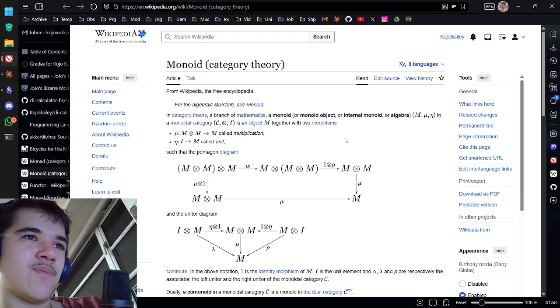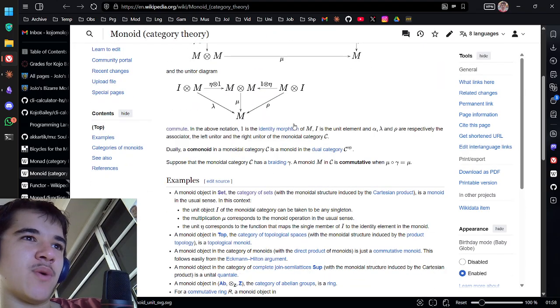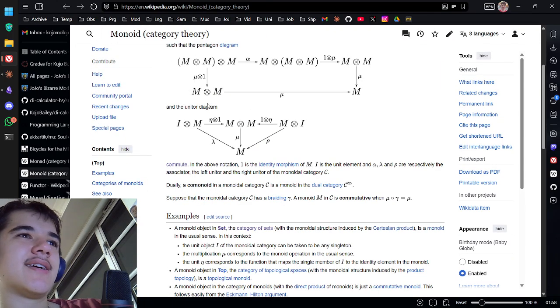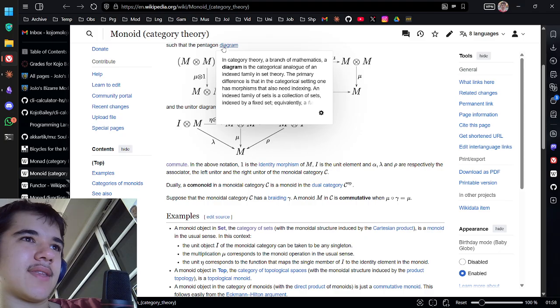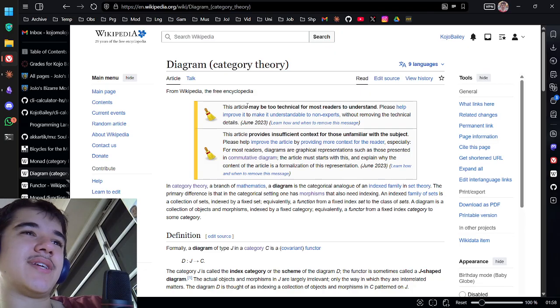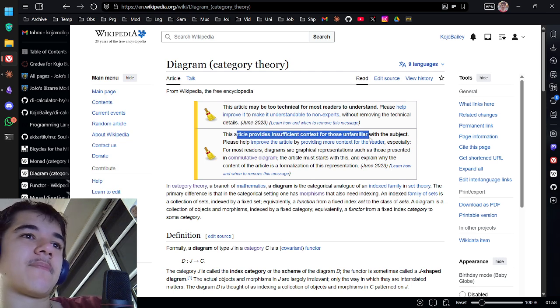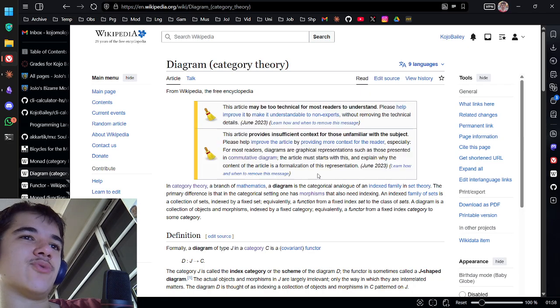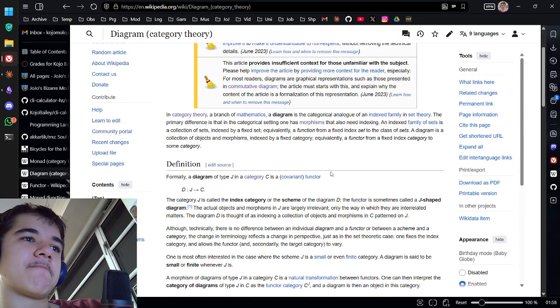I've already looked at these pages. What do I look at to understand what this is? Wikipedia, please. Okay, this article may be too technical for most users to understand. June 2023, it's been 2 years, almost three now. Okay, I do like that it actually has these. This is really cool. Thank you, Wikipedia.